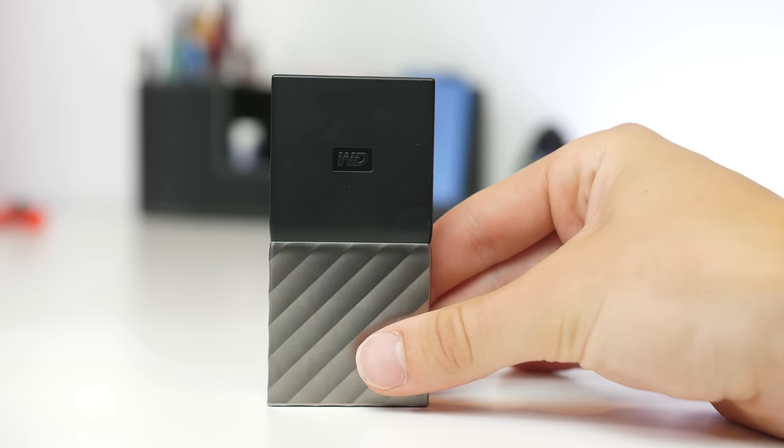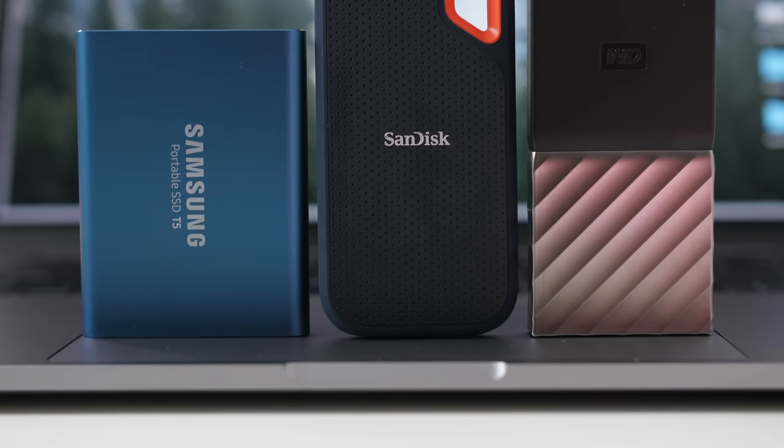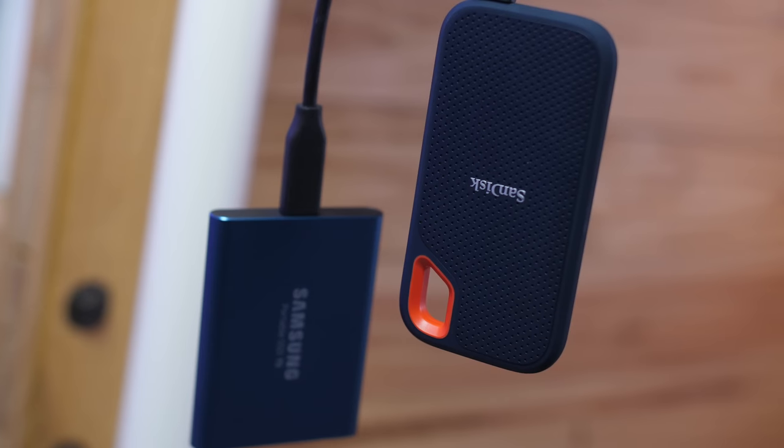A new favorite accessory that is also USB-C is portable SSDs. You can certainly go out and order a 4,000 gigabyte external hard drive for not that much money — maybe $150 to $200 — and these are great, you can fit a lot of storage and back up everything. But they're kind of big, slow, and loud. These SSDs are ultra portable — you can just see that size difference, it's drastic. They're significantly smaller and also lighter, so you can throw one anywhere or put it in your pocket.